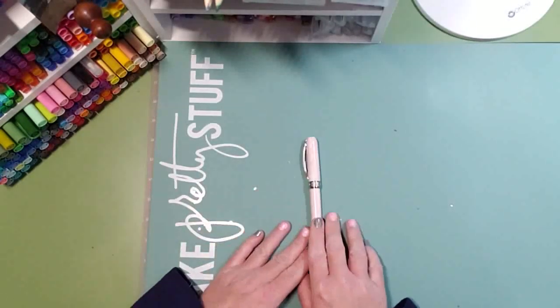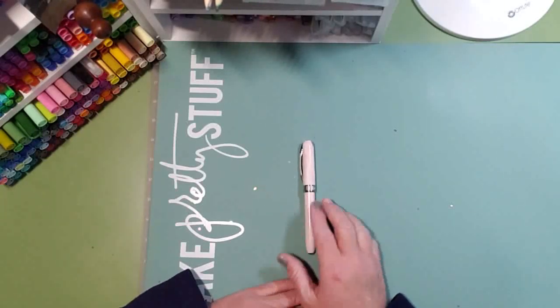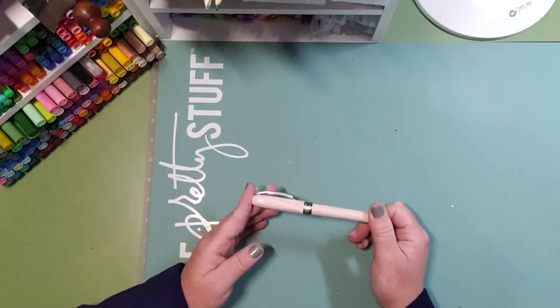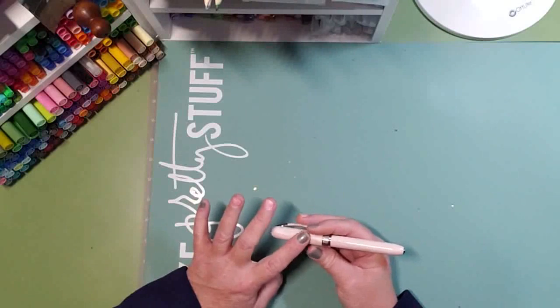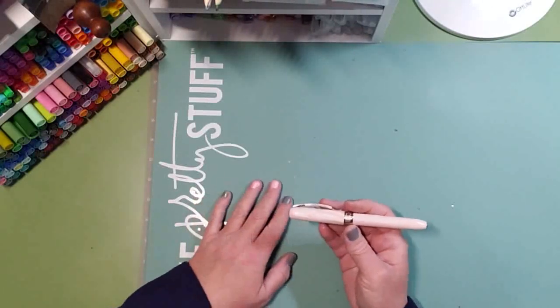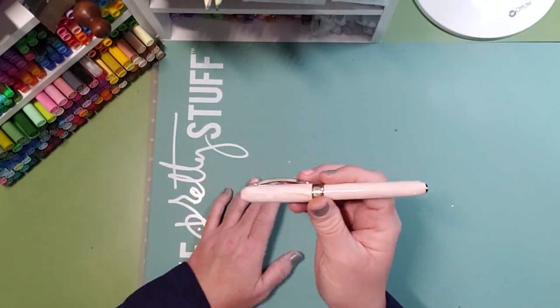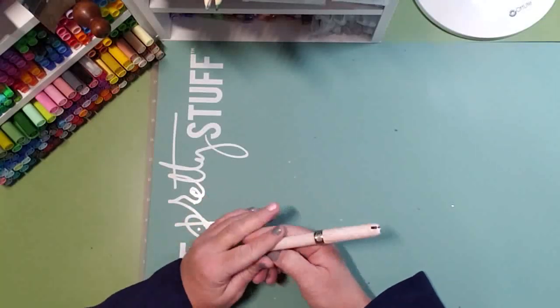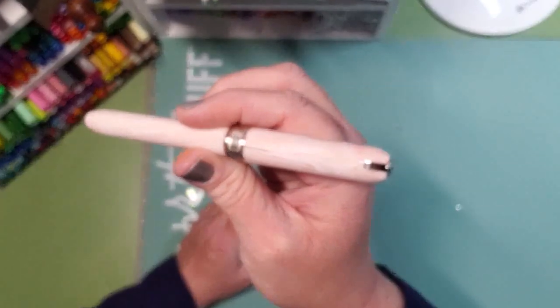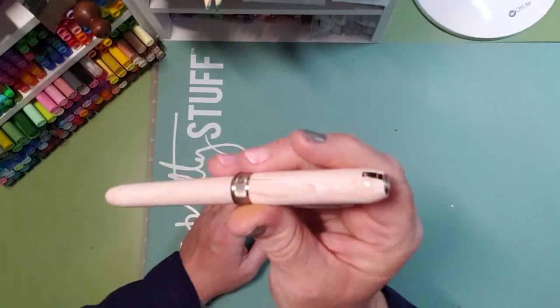So anyway, okay, that is my pen. I love it. So in another upcoming video, I will ink her up. This beauty. This is gorgeous. It's so different than anything I have. Just the detail with the pink and the white and the veining. Wow. And it wasn't that expensive. I mean, it was on sale. I was able to get it on sale, so it's really pretty. Really pretty. Look at that detail on the finial, which is this. See that? So pretty.